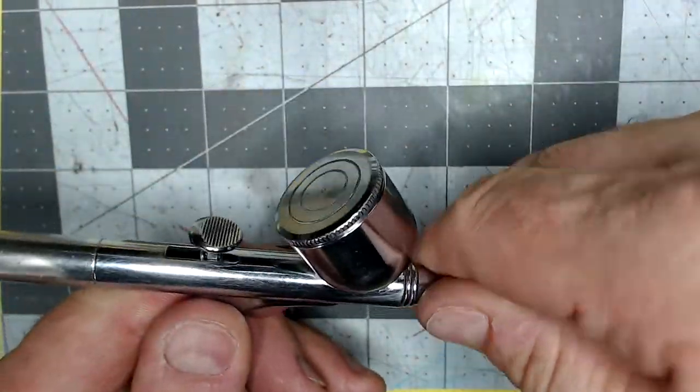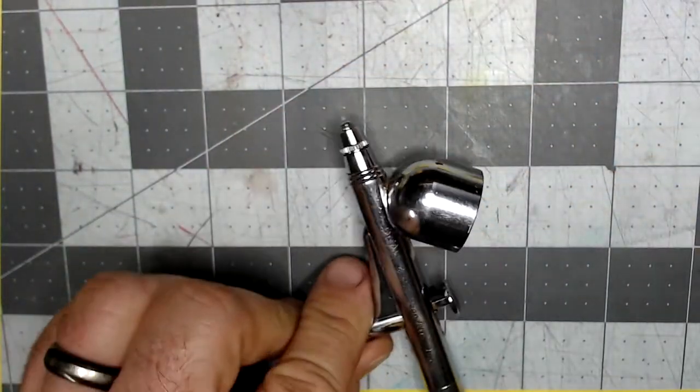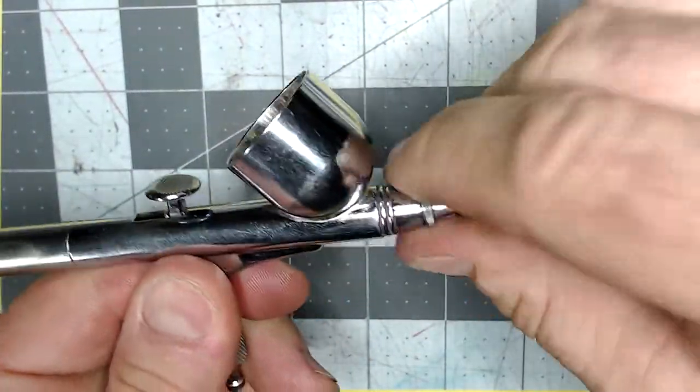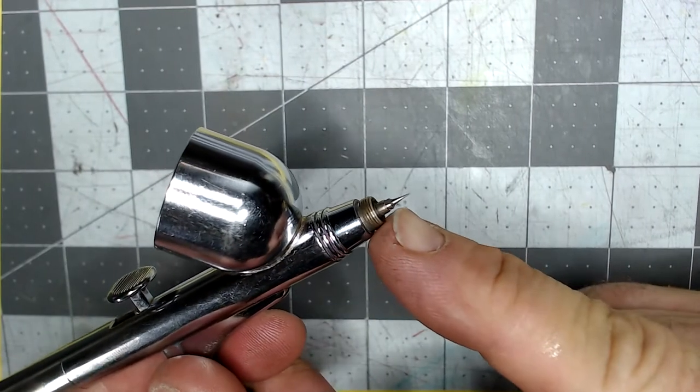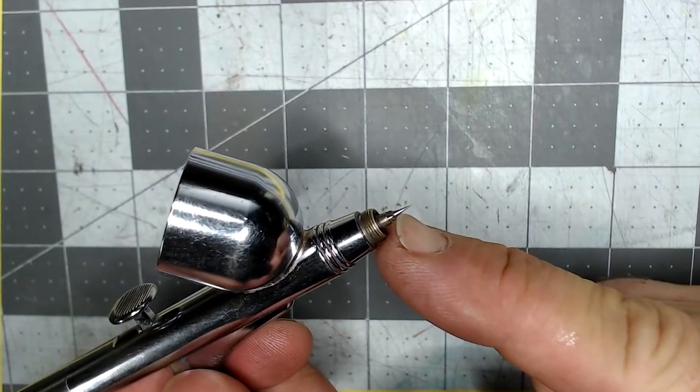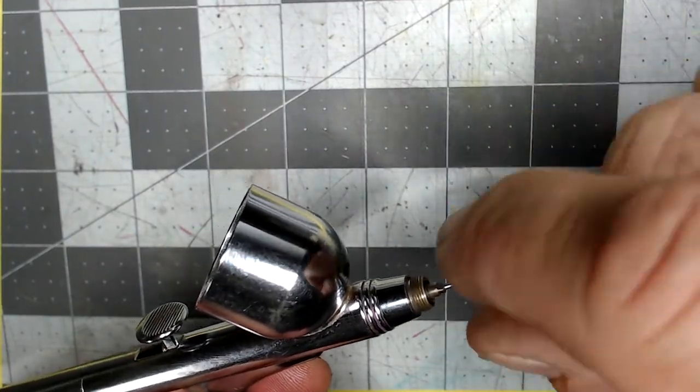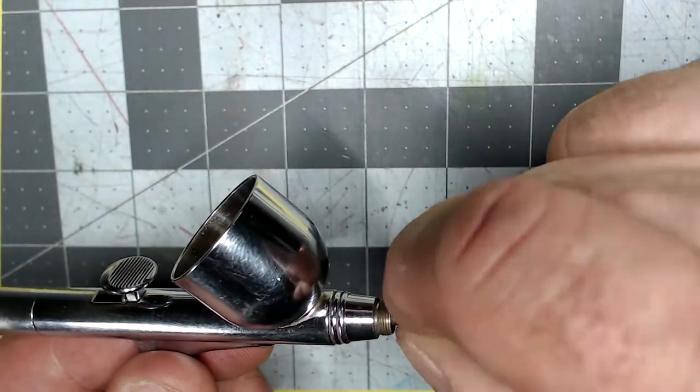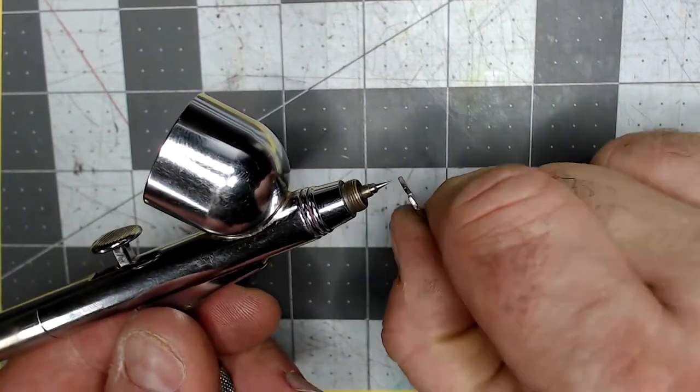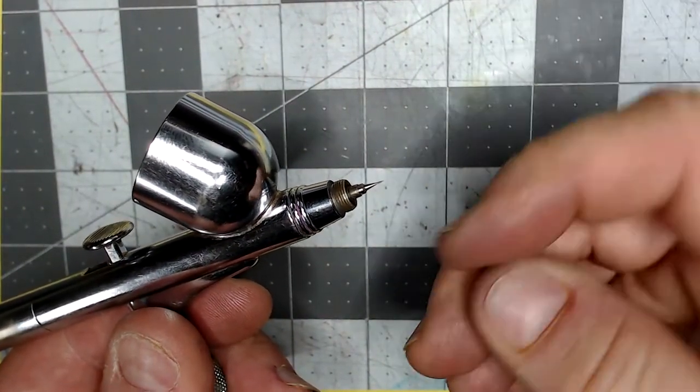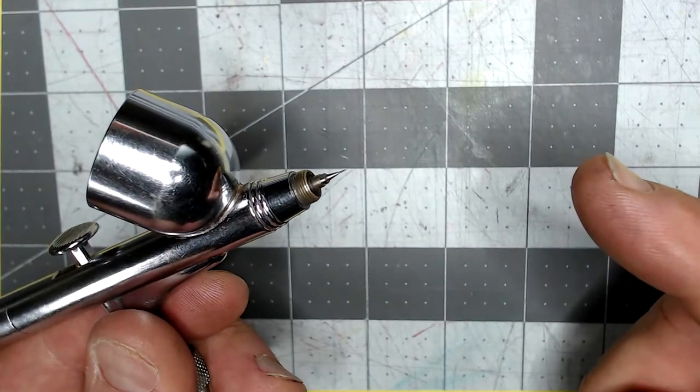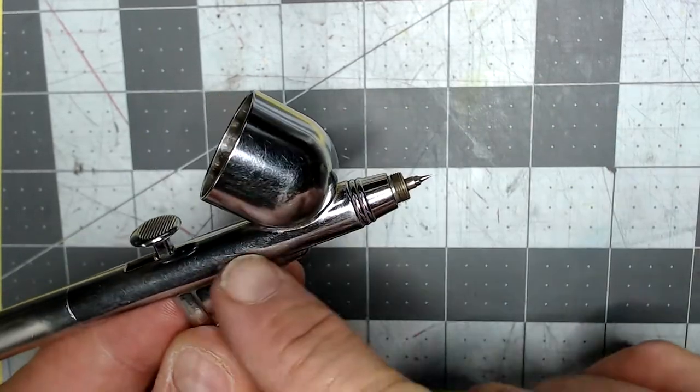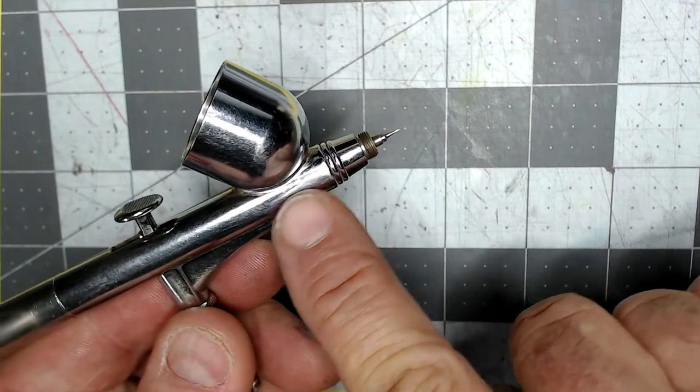So if you're having issues with the way that your gun is spraying, even after all this, the reasons are going to be, one, that your nozzle is not down tight enough. And again, you don't crank it down, but I had talked to a fellow artist who couldn't figure out why he was getting this sputtering, spitting, because he had hand tightened this. He did not snuggy snug it with the little wrench. So air, high pressure, was getting in to the gun and interrupting the flow.